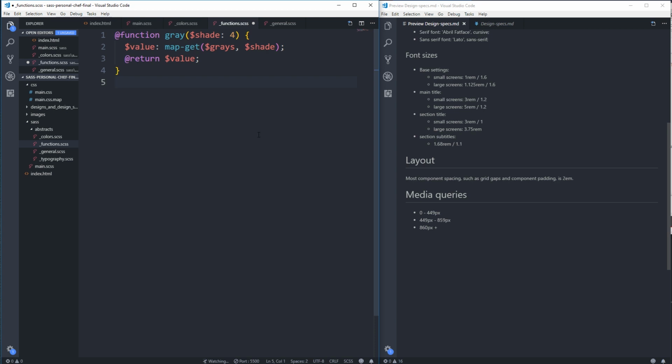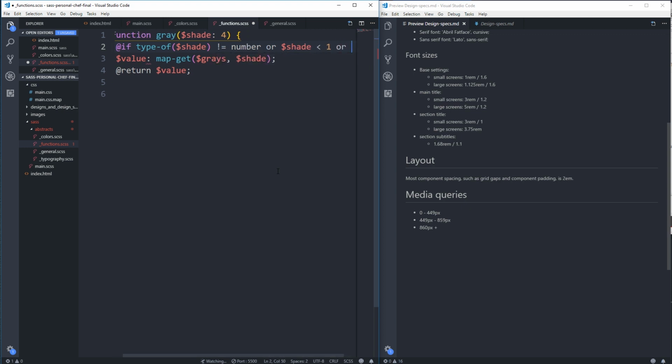Okay, so we can also have this throw an error if somebody either doesn't put a number or they put a number that's too big or too small. So we can say if type of shade is not equal to a number, or if shade is less than 1, or if shade is greater than 5.